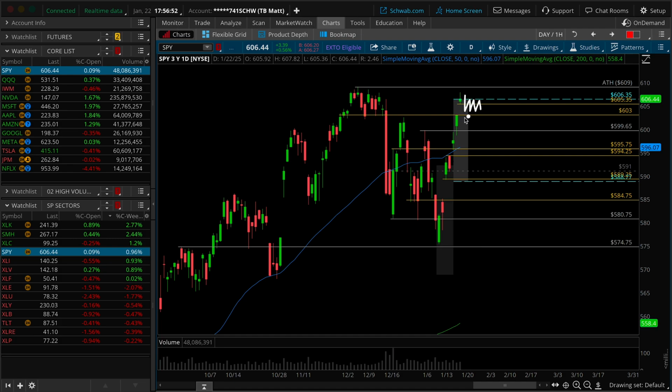Maybe there's one gap fill reversal that keeps price over 603, which would be ideal, keeping this previous overhead supply no longer acting as overhead supply, right? If we can stay above 603, then anybody who's still holding long from that position, which again, bless them, because of course you had to sit through some drawdown here, but regardless, if you're over 603, that's no longer as big of a threat, right?